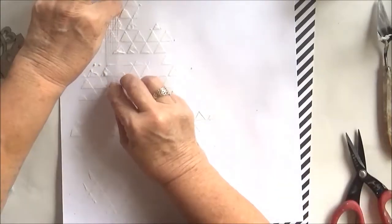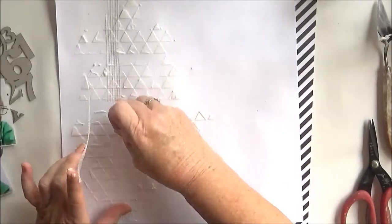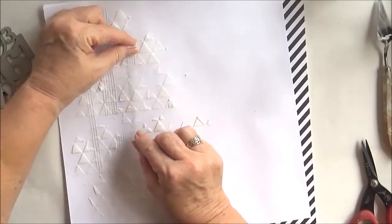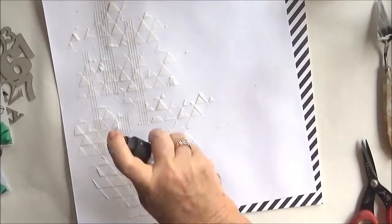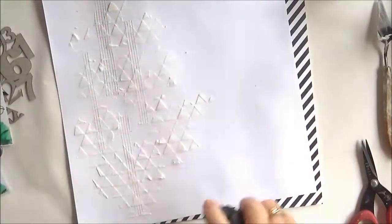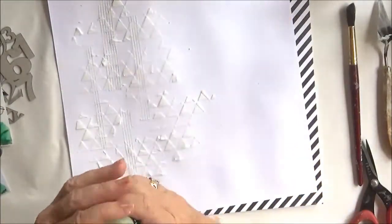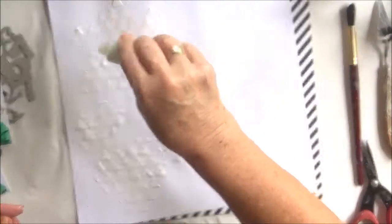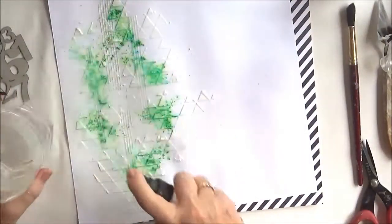Okay, now I've used some drywall tape or gyprock mesh, whatever you wish to call it. I'm just going to pop a few pieces of that on just for a little bit of added texture. I find when I'm using coloured sprays and so forth that wherever the texture is, that's where it grabs the colour the most. I start off by spraying my background with water, and then I'm going to use some Lindy's Stamp Gang Magicals. These are their new shakers, and that colour is, oh, I can't even pronounce it, Lederhosen Laurel. It's a gorgeous green anyway.